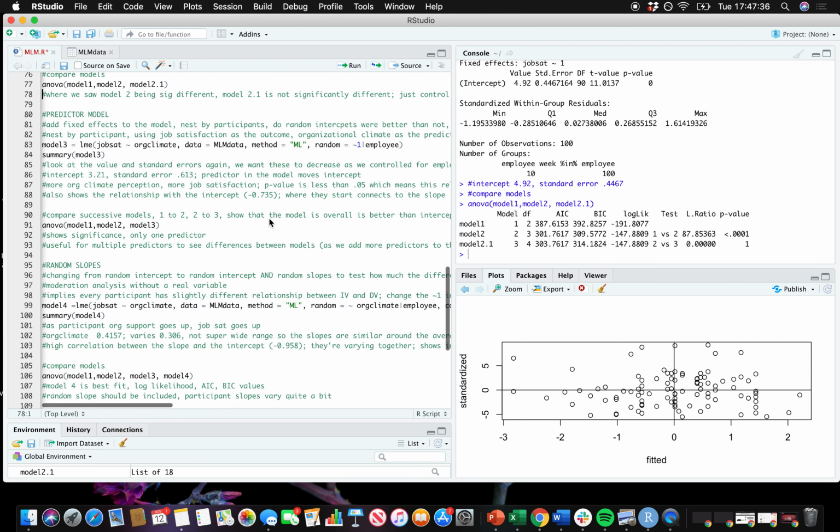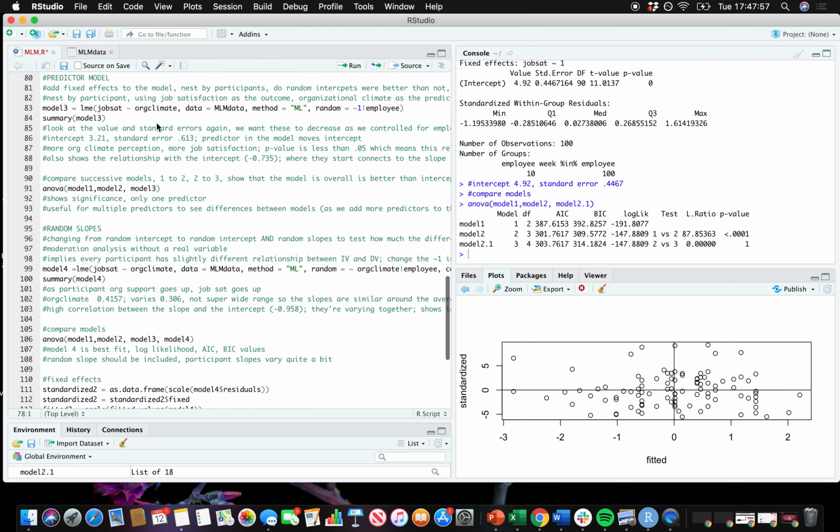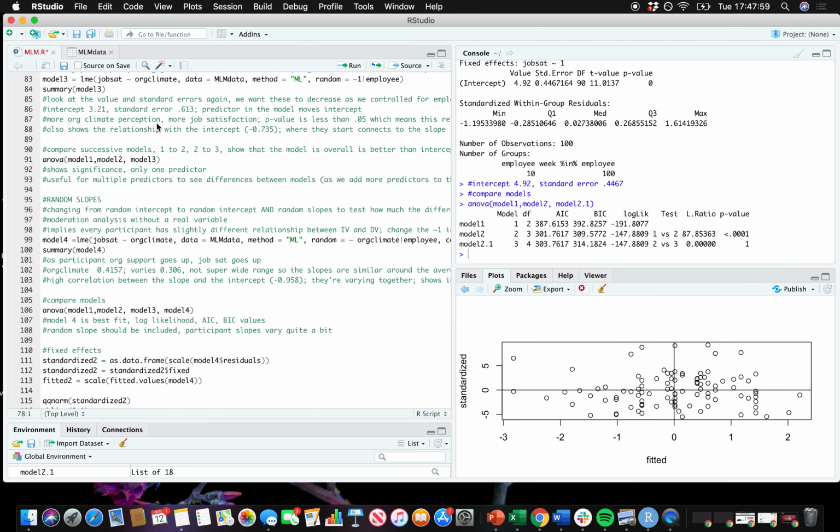All right, so next is going to be our predictor model. So this adds the fixed effects to the model. So nesting by participants, since random intercepts were better than not, we're going to replace the 1 with the independent variable now. So org climate, and that's what we're interested in looking at.